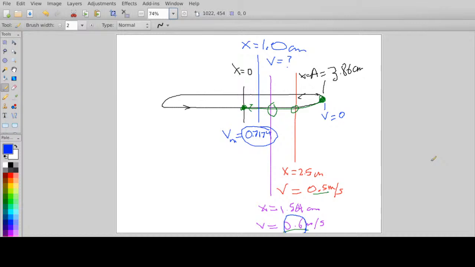Okay, does everyone get why? Because it's speeding up. And so from the 1 centimeter mark to the 0 centimeter mark, it has to be speeding up. And if it starts at 0.6 and it ends up at 0.7, then in the middle, it's got to be somewhere in between. Okay, and so this way you could see that when you look at your answers, you know that you're roughly in the right ballpark. It doesn't tell you that the answer is exactly right, but if you're outside of that range, you would definitely know that your answer is wrong.